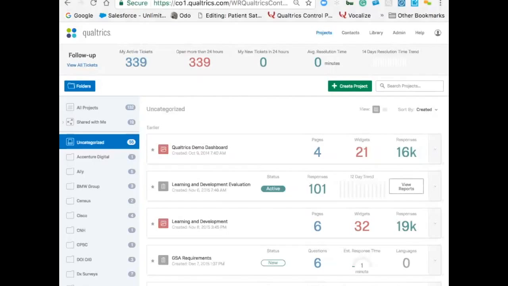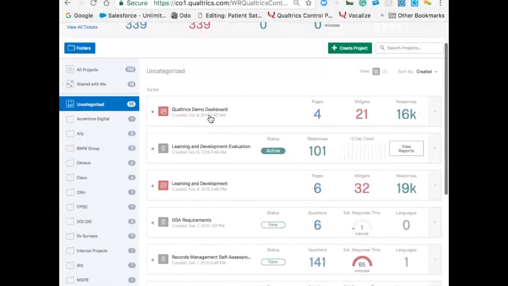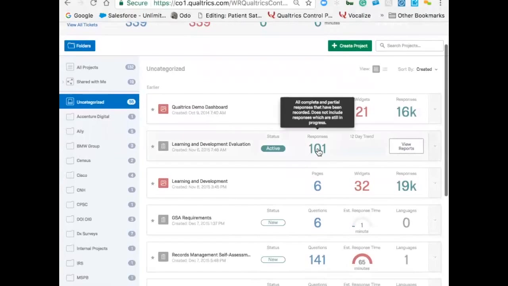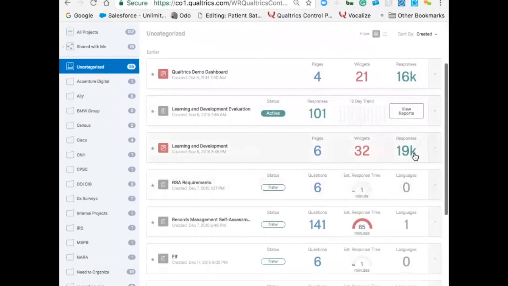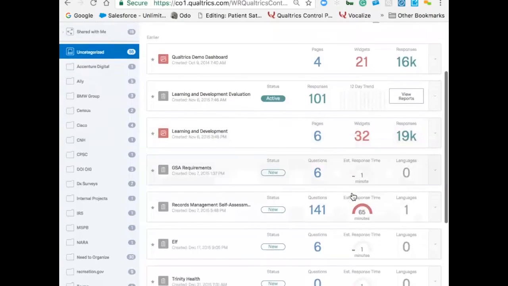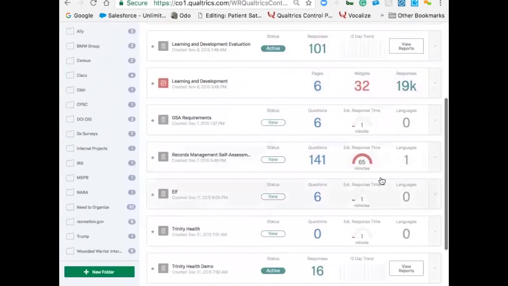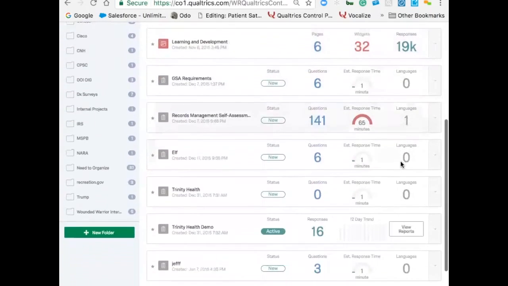So this is the Insight platform solution. This is where the surveys are created and built. If you look here, the dashboard will give you previews into the responses, trends, how many widgets, the estimated response time, as well as the languages you might use for the surveys.